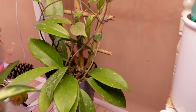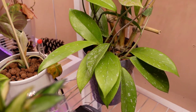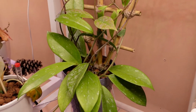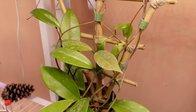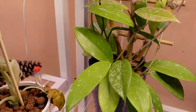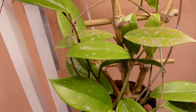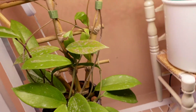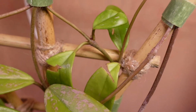So at first I was thinking this isn't doing very well, but actually it is, and it looks like I need to give everything some water because this is pretty dry. So I'm going to water everything that needs it after filming. This is the other Hoya Australis, Hoya publicalyx Splash. It's in LECA, doing very well. Giving out new shoots and new leaves. Those are 2 new leaves there.